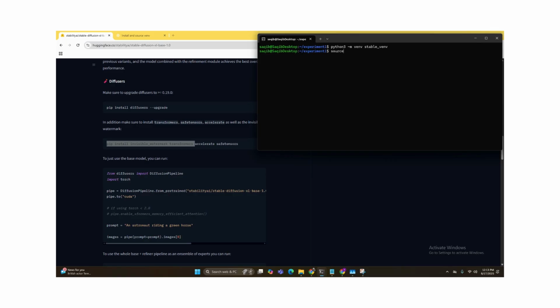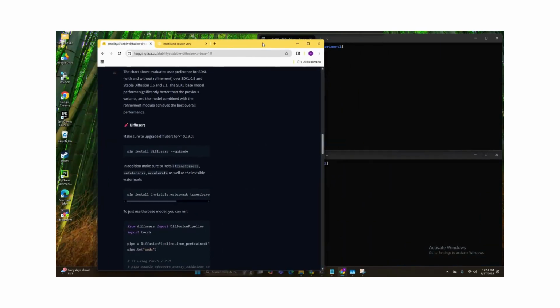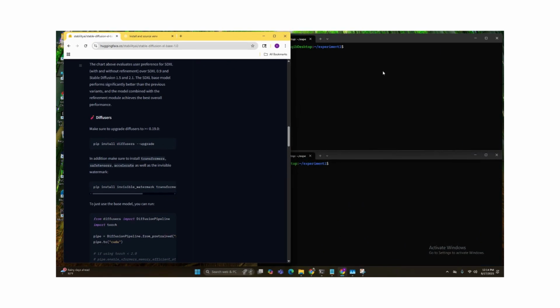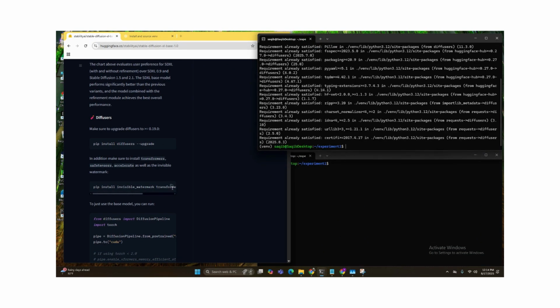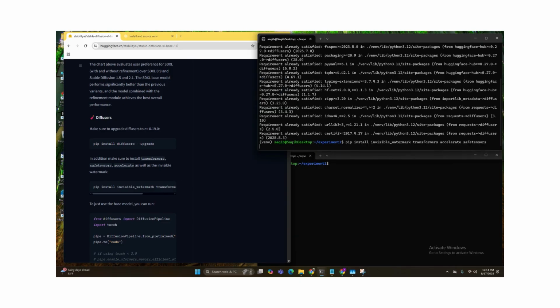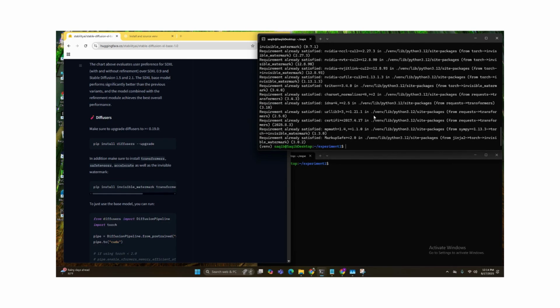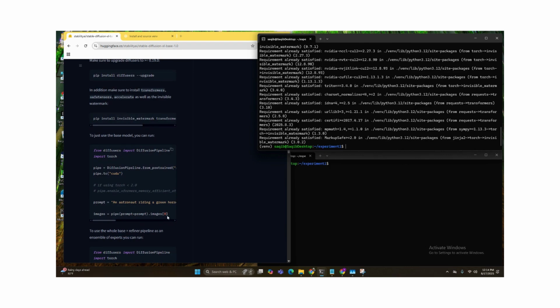Now I'm going to source that virtual environment. Once I've sourced the virtual environment, I'm going to install these dependencies. Once the dependencies are installed, I can just copy this code into a Python file.